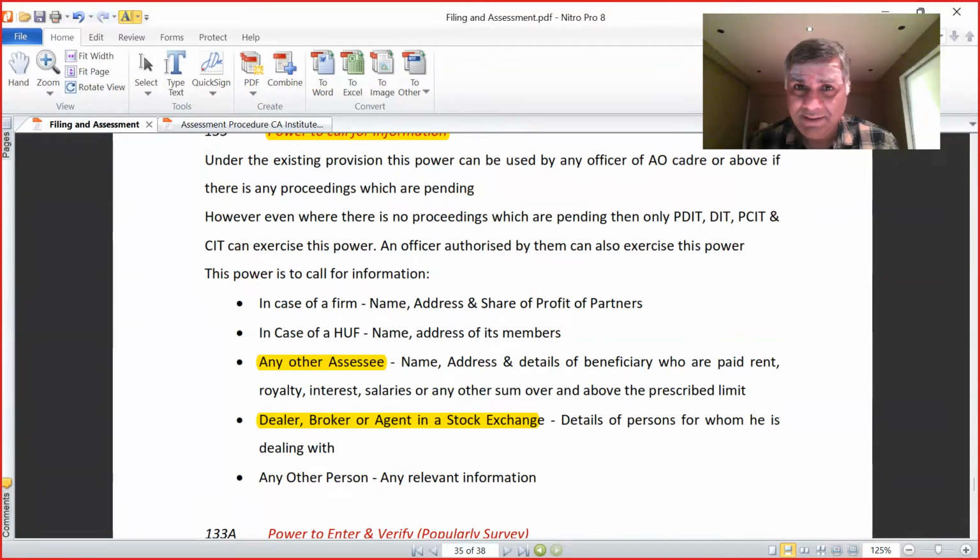Katirur Cooperative Bank received a notice from the Income Tax Department under Section 133 asking them to provide details of all deposit holders where the quantum of deposit is more than 10 lakhs. Katirur Cooperative Bank replied to the department saying, you tell me which are all the cases under assessment. Why are you asking me all people? You tell me these people's cases are under assessment. I will provide those details alone. Department said, no, we want it. Katirur Cooperative Bank went on an appeal to the court saying, if an assessment is pending only, that detail can be sought from me. If no assessment is pending, why are you sending me? The income tax department does not have the right to question me. Is the bank correct?